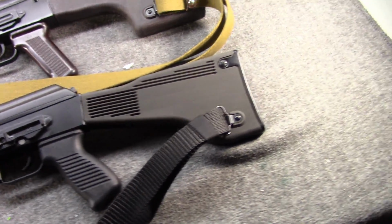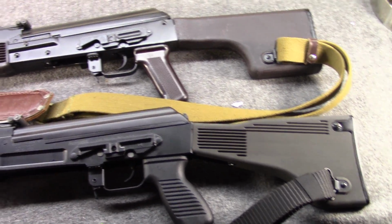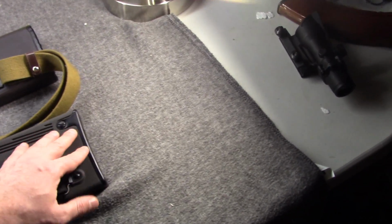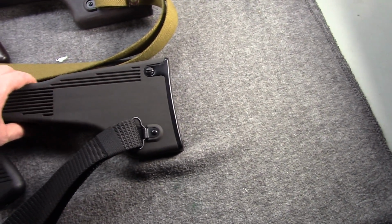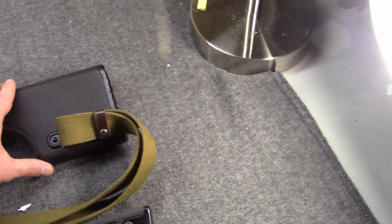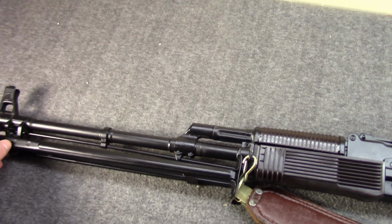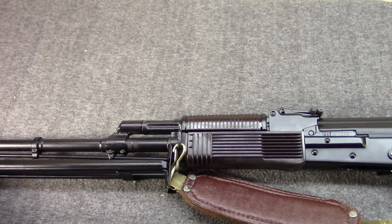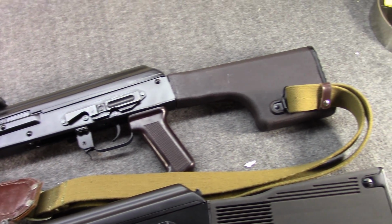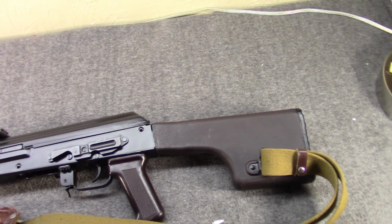Also, for military clients, they do the LMG-F, which has a side folding stock, but the ones in America, Samatos, have been the fixed stockers, and most of them come with the wood furniture, although they have done small brief runs with this black synthetic, and this seems to be the furniture that the military versions typically have, which makes a lot of sense. And for comparison, we have an RPK-74. Again, this was imported as a quote-unquote Bulgarian kit, and I have little doubt that it did come out of Bulgaria. It might have even been originally assembled by Arsenal there, but the parts are very clearly Russian Molot. It's also quite possible that it was just sent to Bulgaria and then scrubbed and remarked Arsenal.